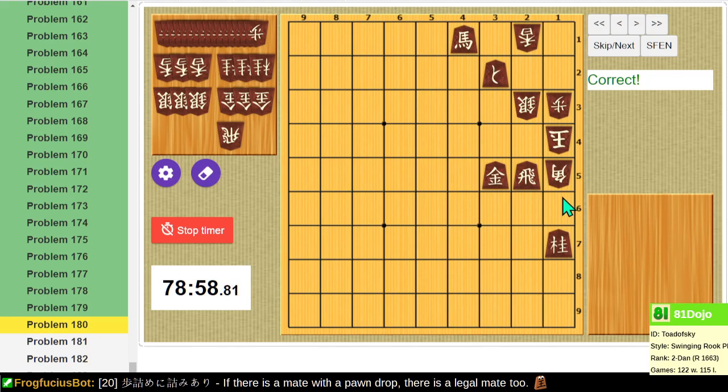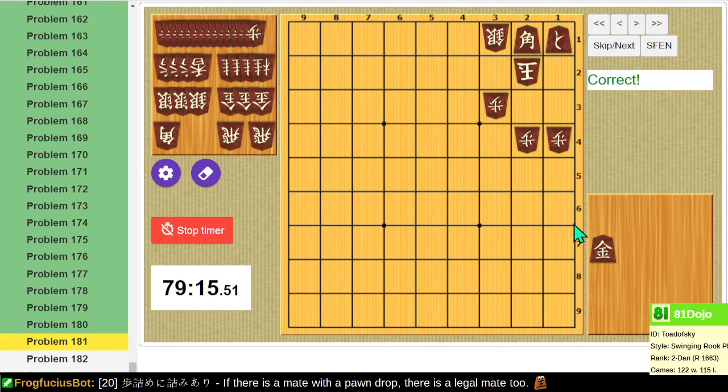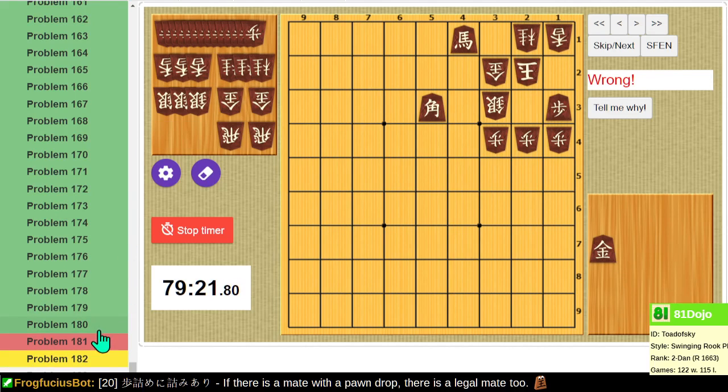I don't have something in hand. Oh, so yeah. I don't need anything in hand though. Yeah, nice. At first it looked like I needed a hand piece.